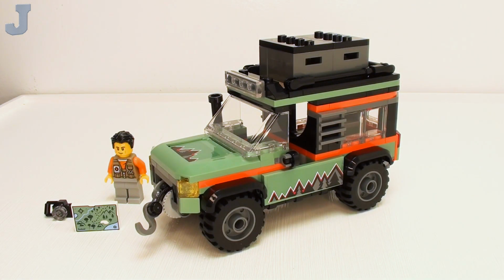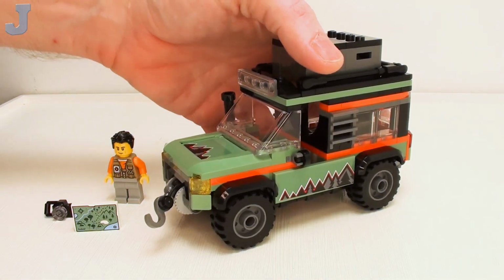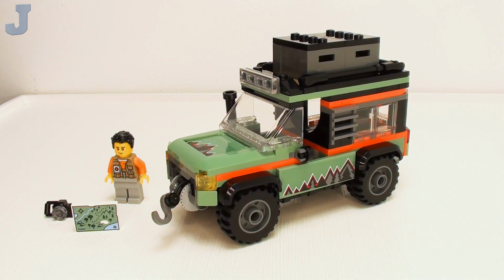Overall, I am pleased. I just wish Lego would pack these parts a bit better and start leaning away from the stickers. I mean, for $19.99, that's a bit pricey for stickers. It seems about right for an average Lego set, especially in today's value. But for me, the stickers just, I don't know. Look at that. It's just a different color there than that. I'm going to be honest, it just makes it look kind of cheap, but it's a good solid build nonetheless.